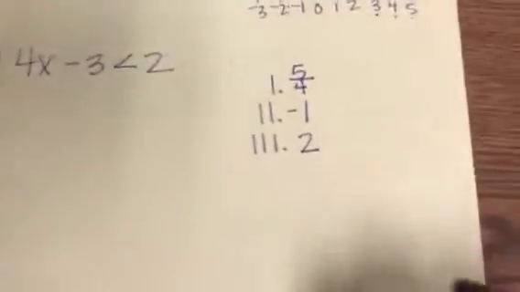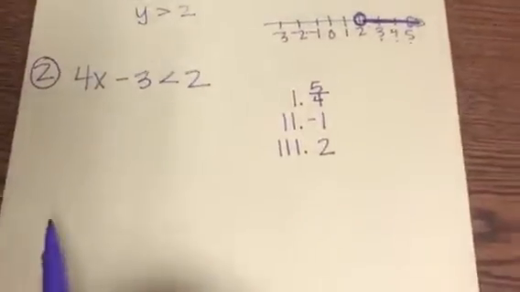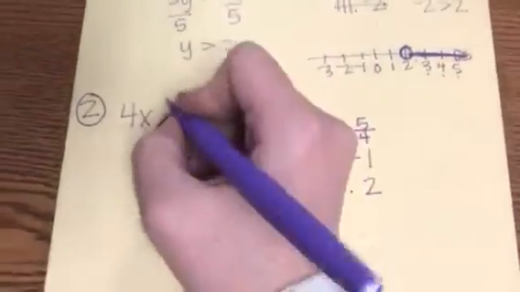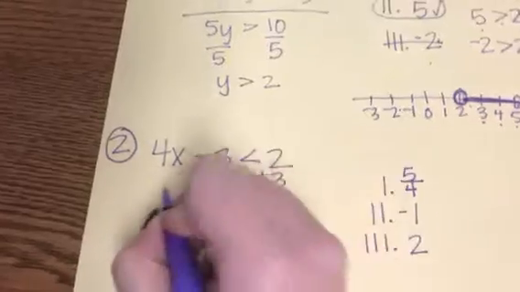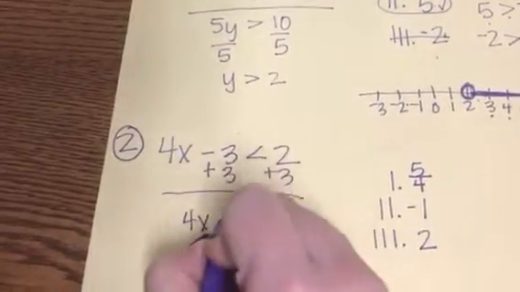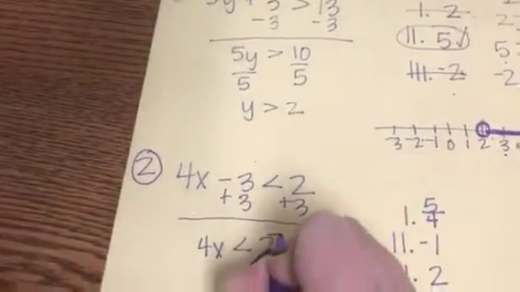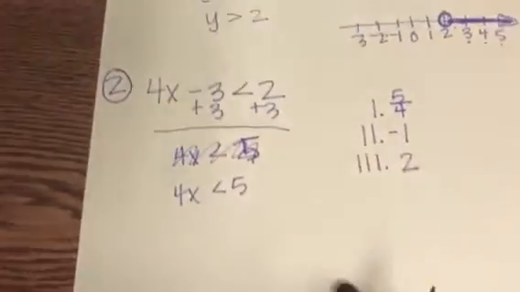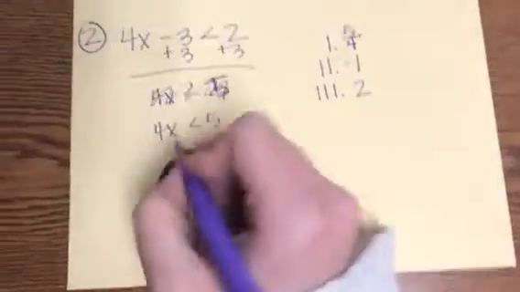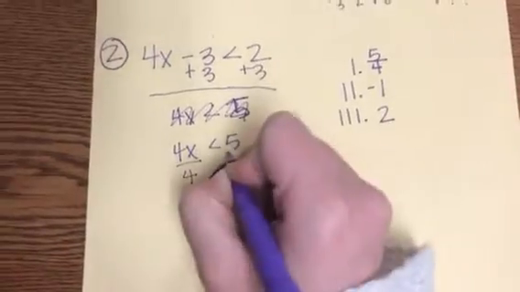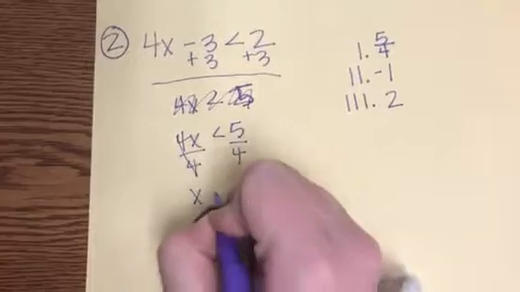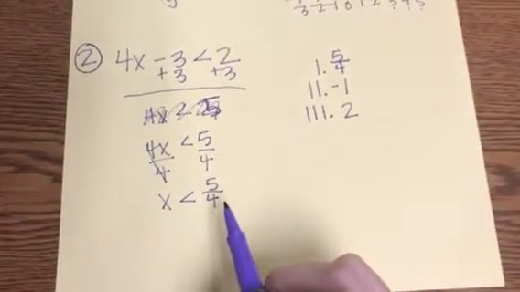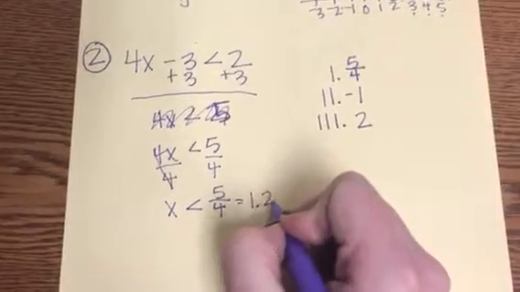So let's look at our second example. In our second example, we need to solve our inequality, and then these are the solutions they give us, and we need to see which ones are true and which ones are not true. So first we're going to start by adding 3 to both sides. And you get 4x is greater than 5. So then we need to isolate x and get it by itself, so we are going to divide by 4. Whatever you do to one side, you do to the other side. So I have x is greater than 5 over 4, and I'm just going to leave it in this fraction form for now. We all know that 5 over 4 is equal to 1.25.